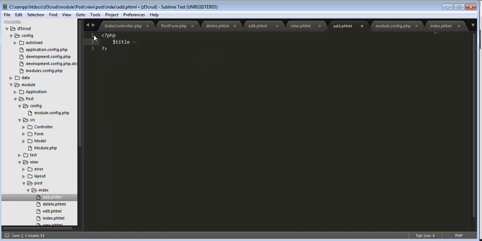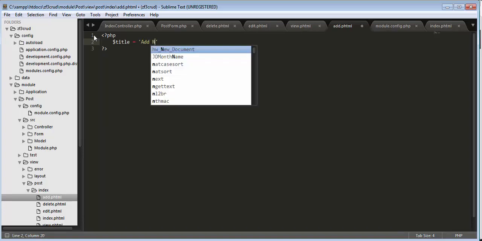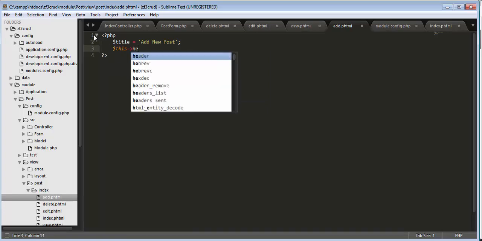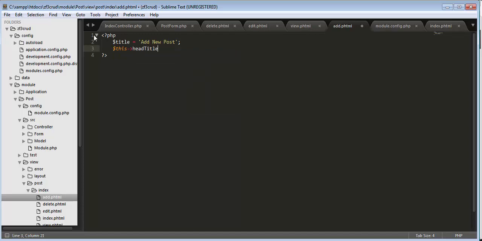And then this head title, to this we'll pass this title. Sorry, copy and paste it here. And then h1, echo this, escape HTML.